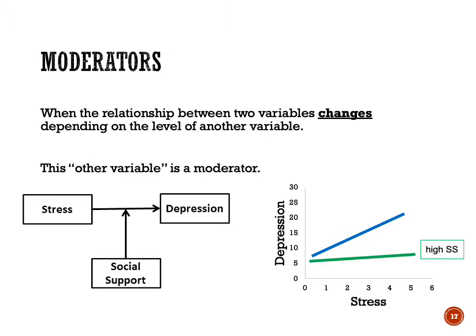So here's an example. This is what that would look like. So you see the general line for stress and depression is a positive correlation, but if someone has high social support, that's what SS stands for, then maybe that's a 0 correlation and stress is not related to depression. Or let's say they have very low social support, so they don't have a lot of social support. That might even exacerbate the association between stress and depression, not having social support to rely on. So in other words, the correlation between stress and depression depends on the moderator. The association between stress and depression depends on how much social support someone has.